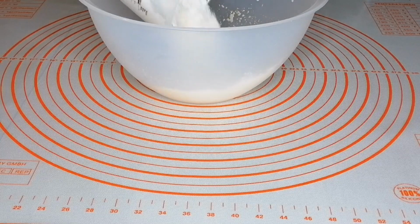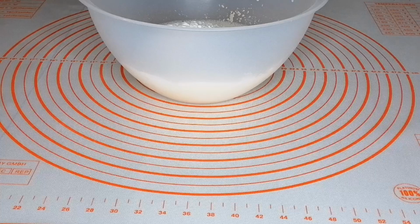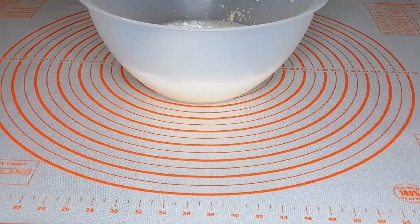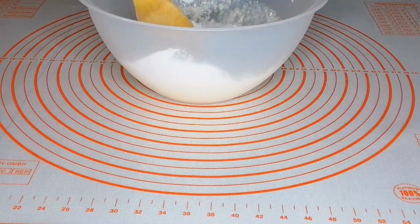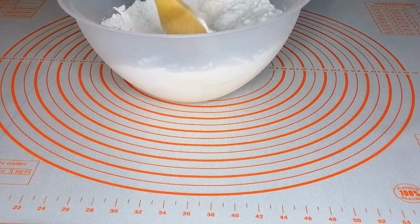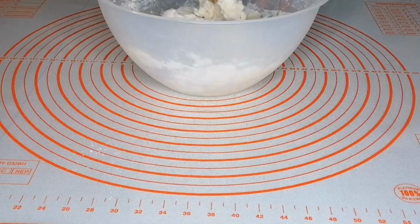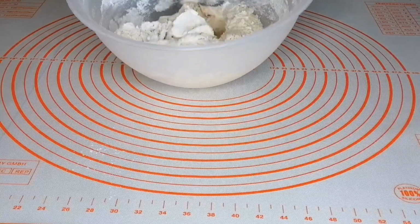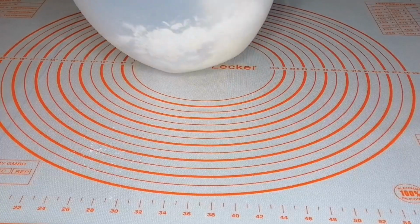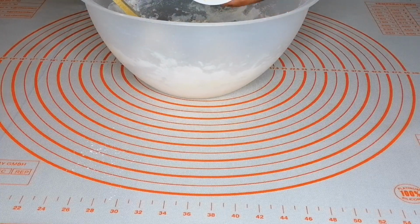I am using 500 grams of all-purpose flour, 3 tablespoons of sugar, and half a teaspoon of salt. Then I will mix everything together. I added 50 grams of softened butter.